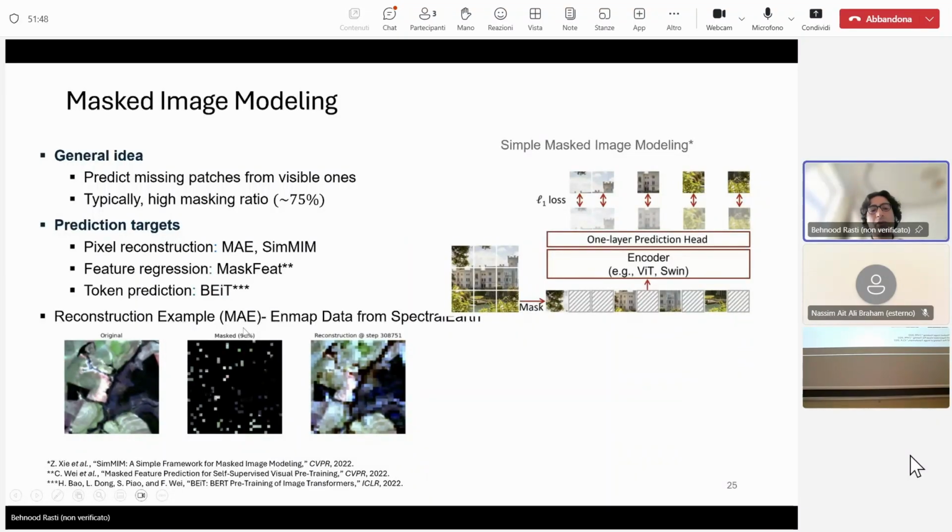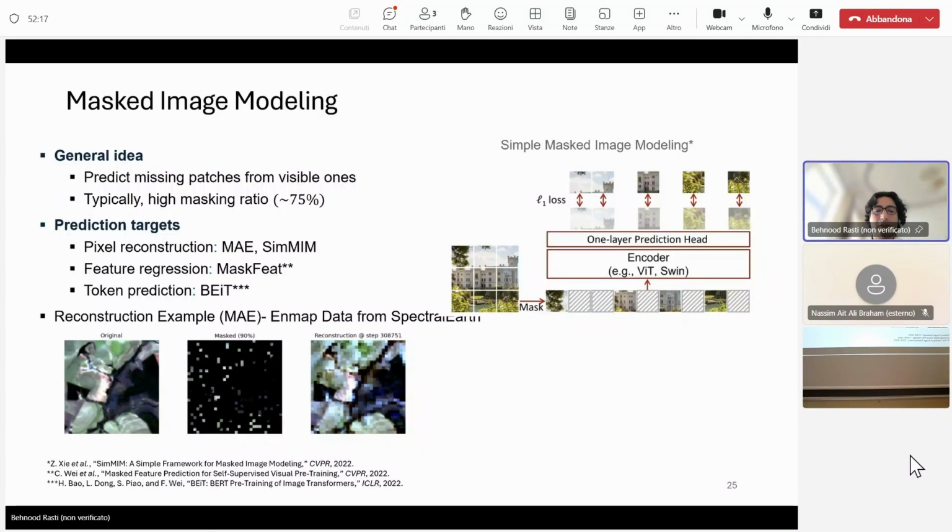So here is an example of reconstructions using a masked autoencoder. This is Nmap data from Spectral Earth, and you also see it later on throughout the hands-on session. Here, as you see, the hyperspectral data from Nmap got masked by 90%, but still we get very good reconstructions based on the ViT backbone, which is very helpful.